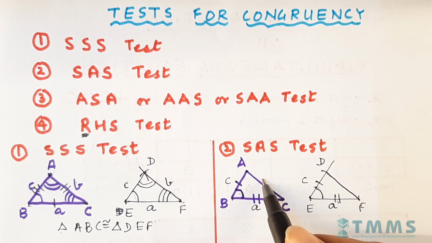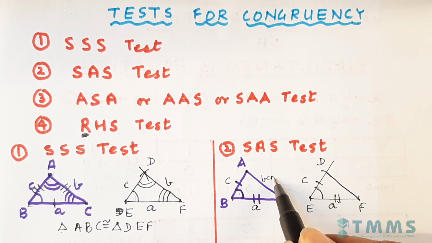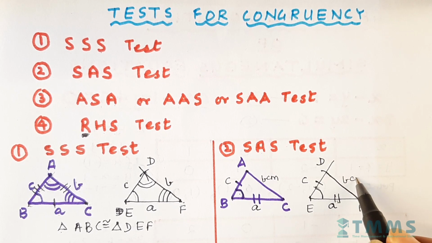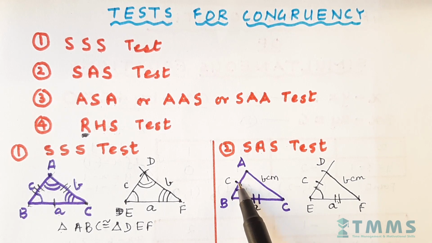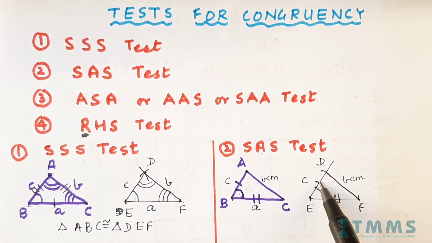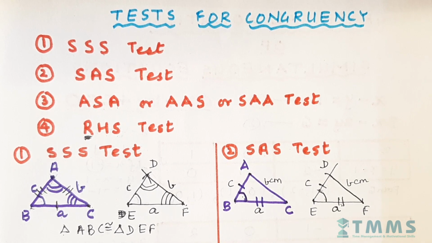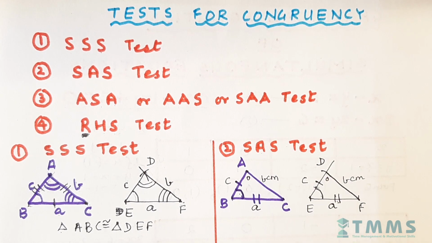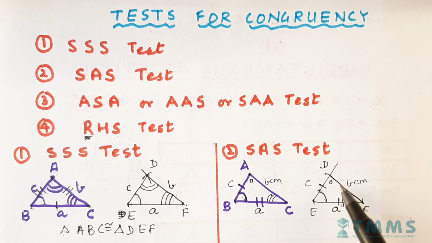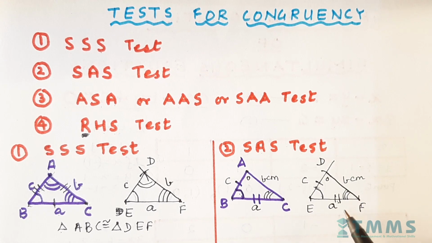So if I measure this now as, let us say, b centimeters, it turns out that this also will turn out to be b centimeters. If this is 3 centimeters, this also will be 3 centimeters. Without doubt, as long as I have taken side angle side and this side angle side, they are corresponding elements equal, then the remaining elements also will be equal. So what are the remaining elements? Angle A will be equal to angle D. Angle C will be equal to angle F. And so I will see that this triangle ABC and triangle DEF are going to be congruent.